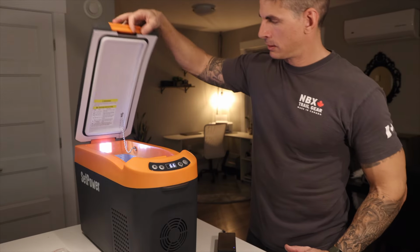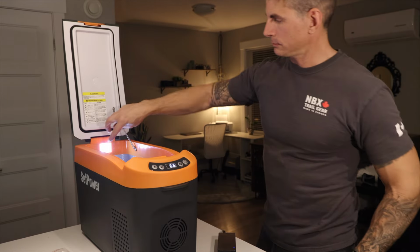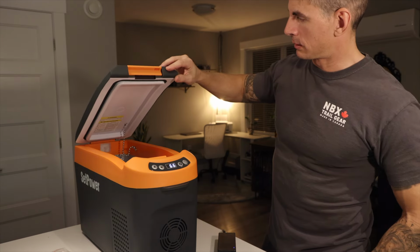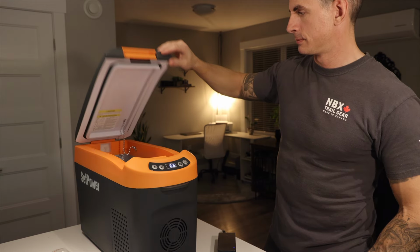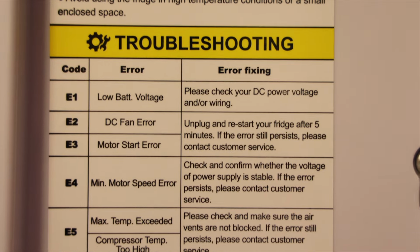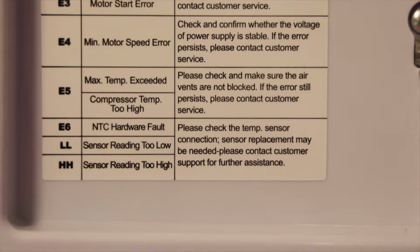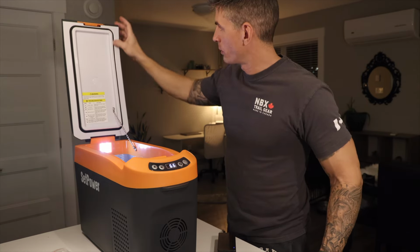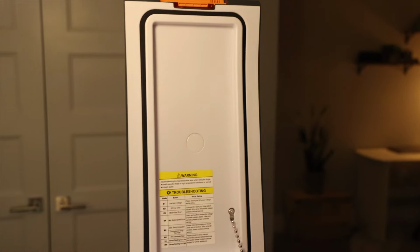Running, and a little LED light right up in there that comes on at about the halfway point. Okay, got some sticker here, troubleshooting, low battery indicator, error codes. It's always good, very convenient location for that. Nice insulated foam ring around here to make a seal on the edge with that lip.